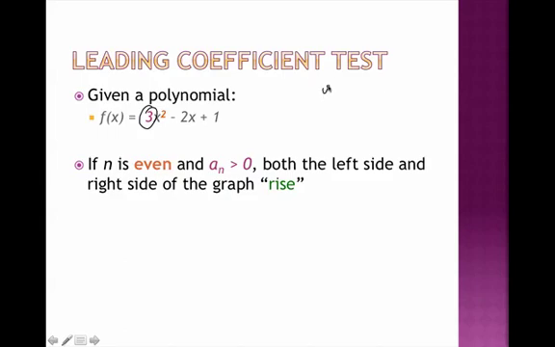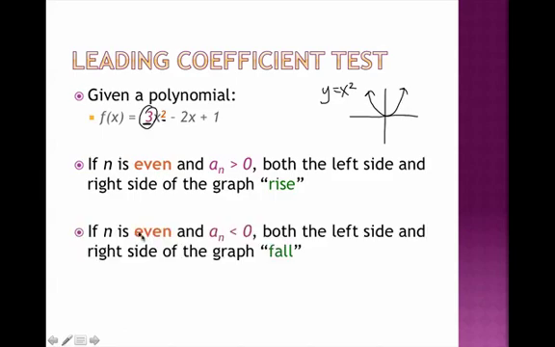So if we were to take, for example, the equation y equals x squared, we know that that graph looks like this roughly. And take a look at our left-hand side. It is rising, it's pointing up. And our right-hand side as well, also pointing up. So for any even degree polynomial, it could be x squared, to the 4th, to the 6th, to the 10th, to the 100th. It does not make any difference. If this is an even number and this term right here is positive, is bigger than 0, both the left and the right-hand side are going to be pointing upwards. They rise.